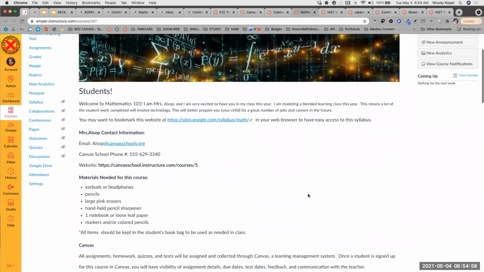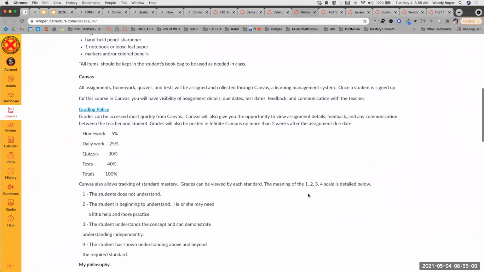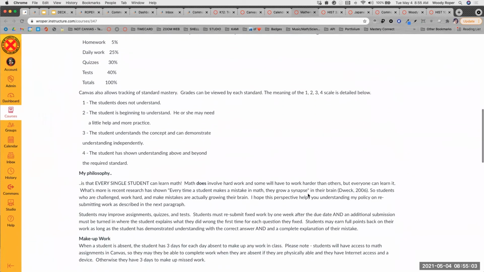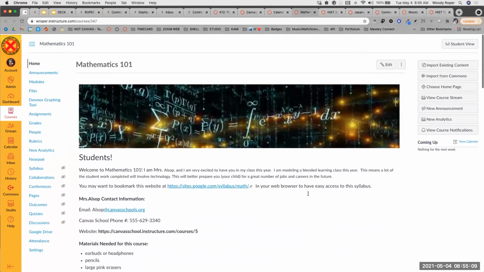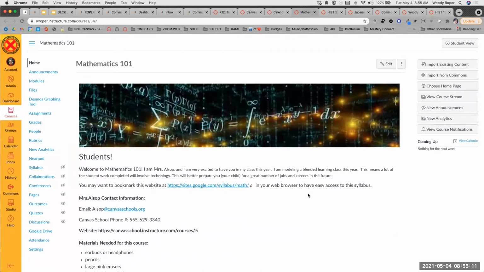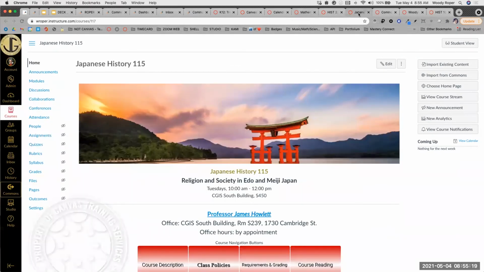And while we think this is a major scroll here using the desktop environment, it's going to be 10 times the scroll if I'm looking at it through, say, an iPhone. So we recommend that home pages be short and sweet. If you need the student to go to a certain area, well, you just build a space for that area. Kind of like over here in this Japanese history course.